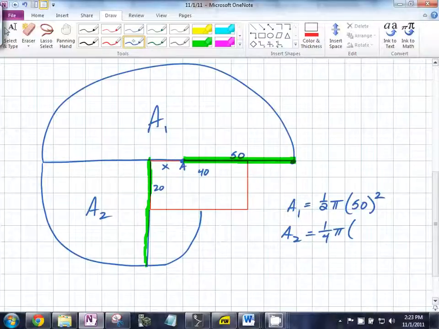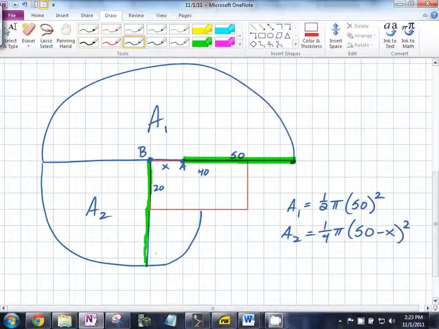This distance, let's call that b. Oh, let's use a different one. Let's use a different one for a. Let's call this, I don't know, q and r right there. What's the distance from q to r? X. What's the distance from r to s? R to s is our radius, and that's going to be 50 minus x, because you see these two green lengths? If you go from here to here, it's 50, but if you walk along here, it also has to be 50. So if this is x, what's the distance from here to here? 50 minus x. So this right here is the area of A2.